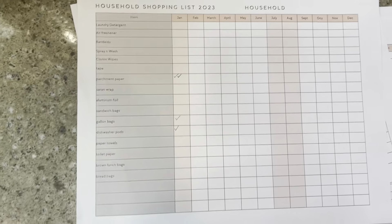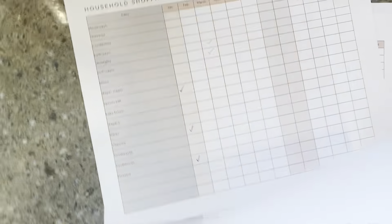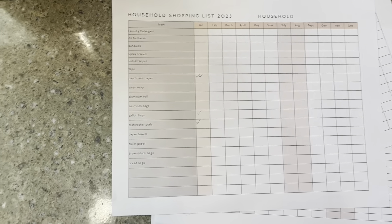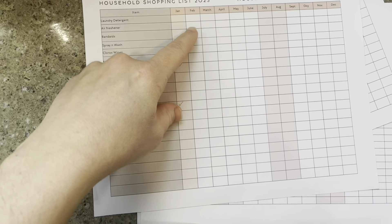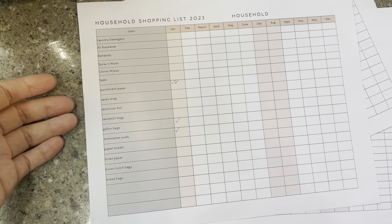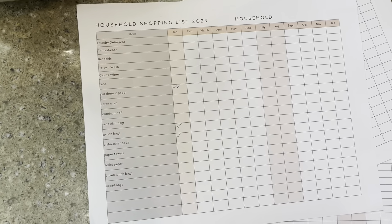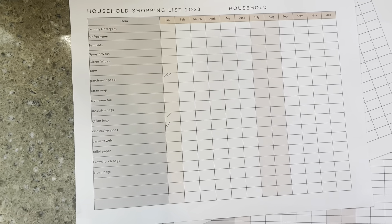In February, I kind of forgot to go, and we just made a couple of trips and bought a couple things. We kind of just didn't go shopping for a lot of household grocery things in February. But this month we did, and I need to go back now that I've gone shopping and mark off everything that I bought. I'm really excited because the whole point of this was that I was seeing how many extra trips we were taking to Walmart and Costco — just to grab that one thing, it always ends up grabbing like six things. My husband always likes to pick me up treats, which is very nice of him, but we need to rein it in a little bit.